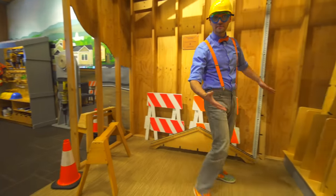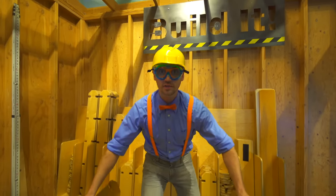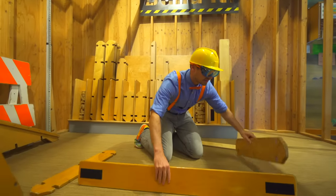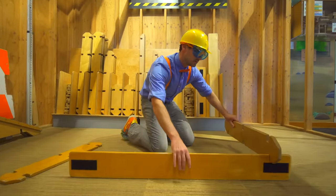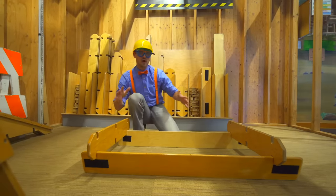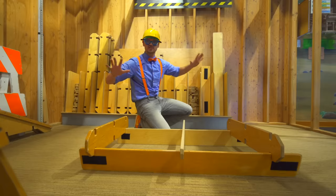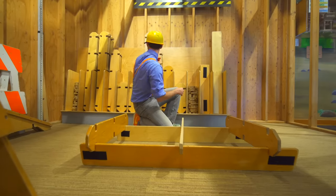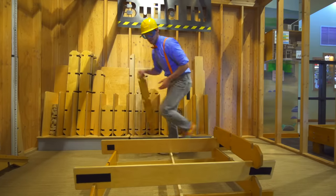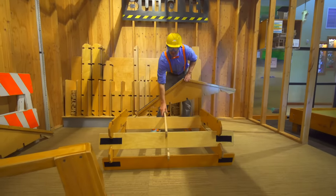Okay. Now, all of our lumber is over here. Let's grab two of these. One, two. Let's put them down on the ground. And let's get two really long ones. And go like this. Okay. Here we go. This is the foundation of our house that we're building. Okay. Ready? You stay there, and I'm just gonna start to build. Here we go. Let's go like this. Wait, we need one more to make it nice and sturdy. Okay, there we go.